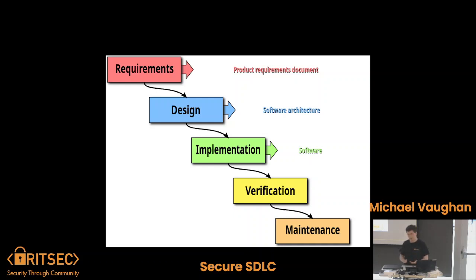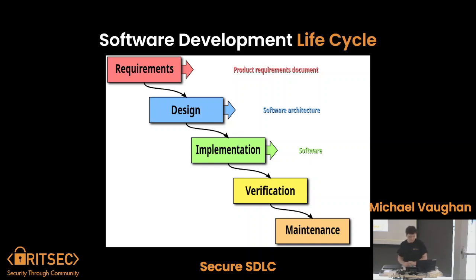And then you verify that it works, some kind of testing component to make sure that what you wanted to build is what you actually built. And then after that, you maintain that project for however long that your stakeholders need it. And so this is called the software development lifecycle. There are many different kinds of SDLCs. They might have 6 steps or 7 or 8, but it all sort of boils down to the same routine. You create some idea, you have some problem that you want to solve, you design a solution for that, you implement it, verify that it works, hopefully, and at the very least maintain it until it's no longer needed.